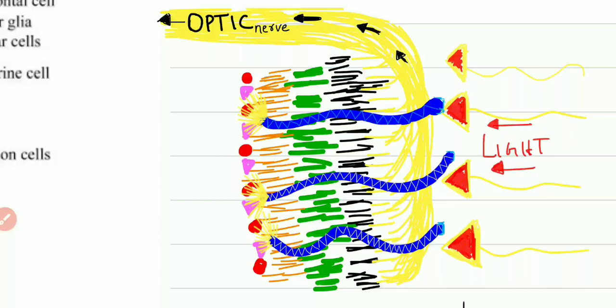And yes, there is a little opacity which casts a little shadow. Well, we don't see that shadow because our brain chooses not to see it. Something which is highly stabilized is omitted by our brain. So we don't see it because our brain chose not to. And so the light goes through all these almost transparent layers and then hits the rods and cones. And from there, the signal goes back to the optic nerve cell layer and then to the optic nerve.